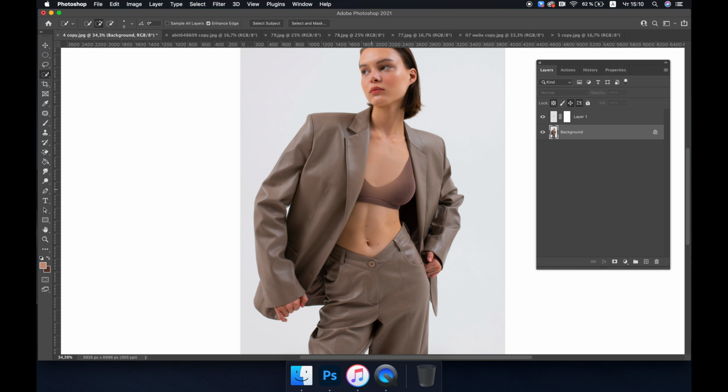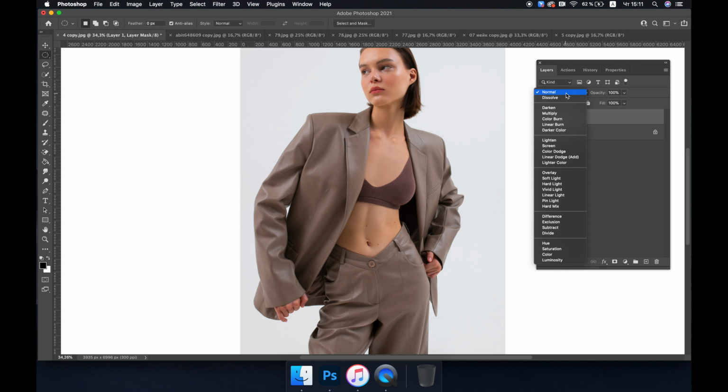We need to make a selection and for this I will stand on the base layer so the selection tool will work as accurately as possible. We select the top and with a 100% black brush I return this top to its original appearance. And of course, the final touch, select the color blending mode.